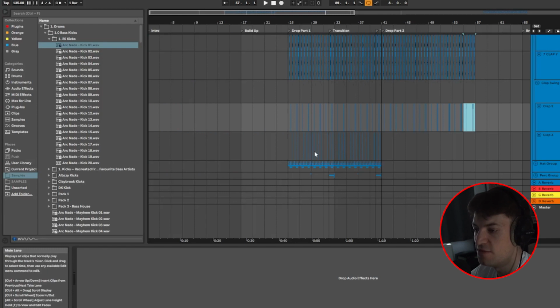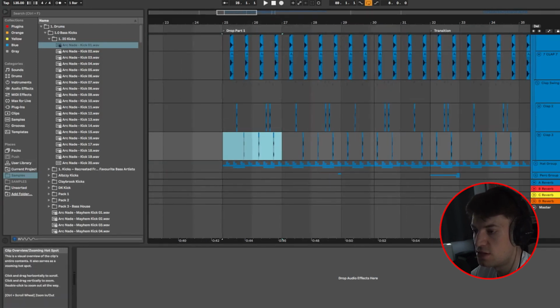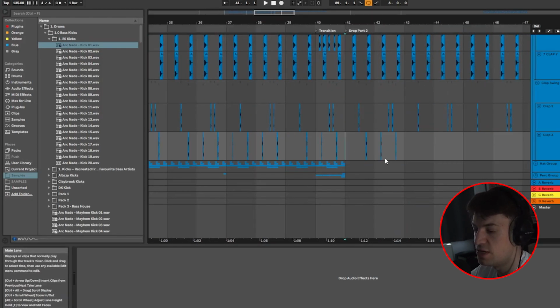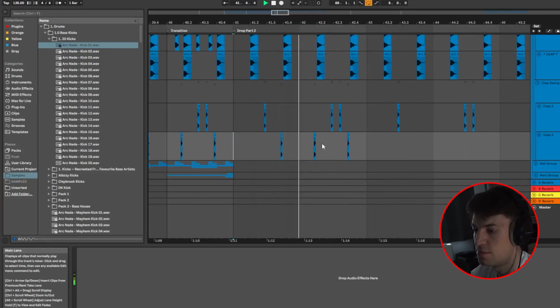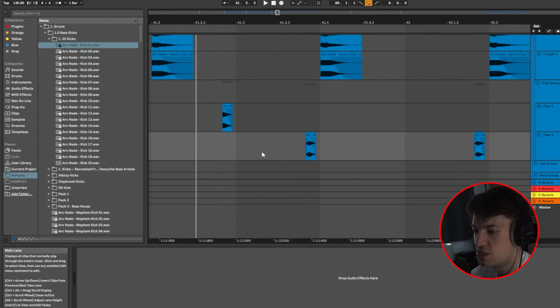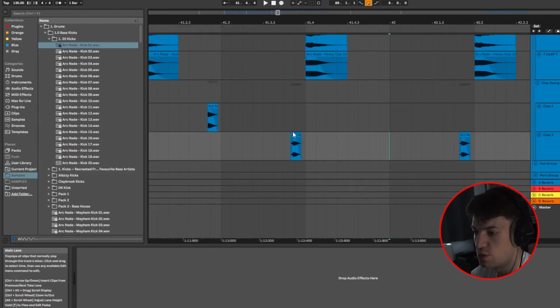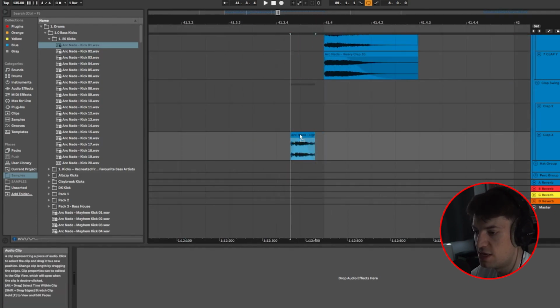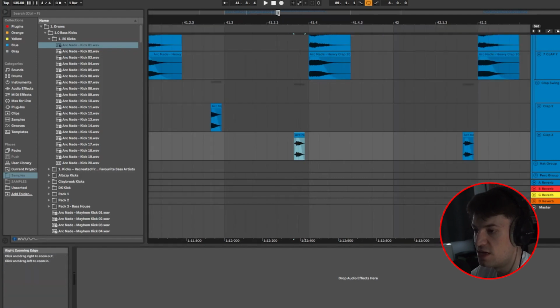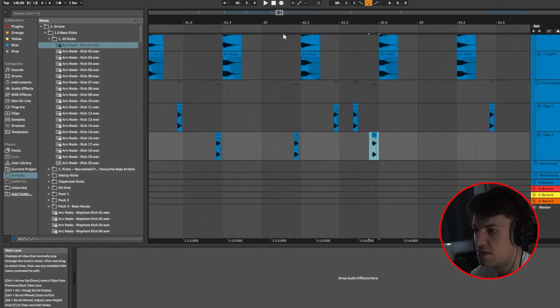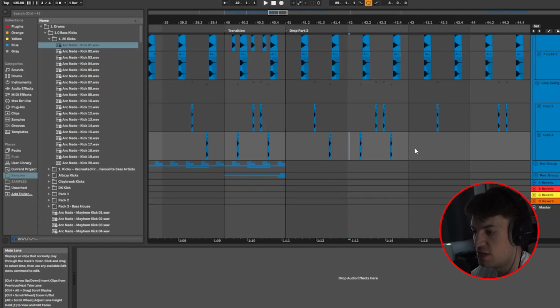Control D. And then for the second bit of swing, let's copy this across. It sounds like this. And this is just almost in the same spot as this one. So it was going to be on here, and then I've moved it across. And then I've done that again here and again here. So it's at the third beat, the fifth beat, the seventh beat.